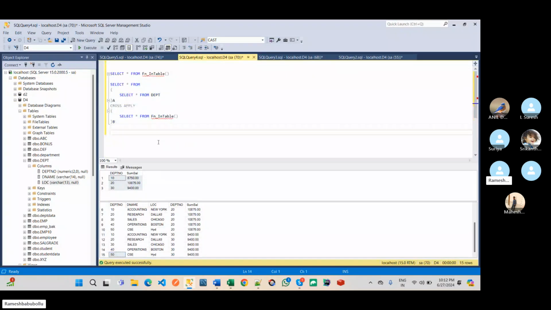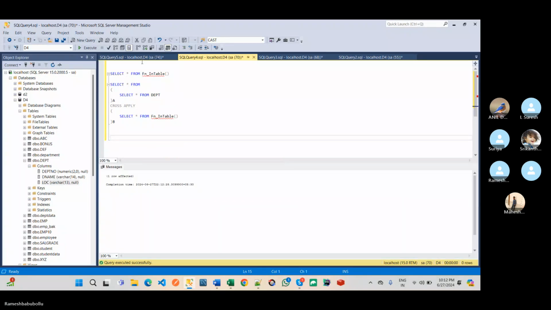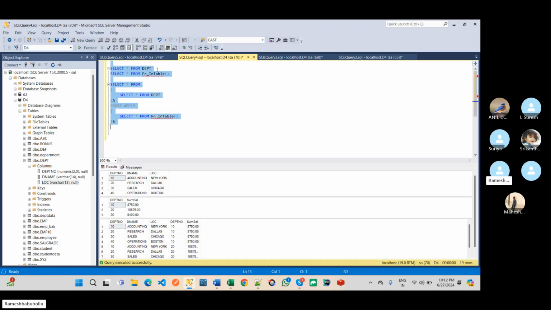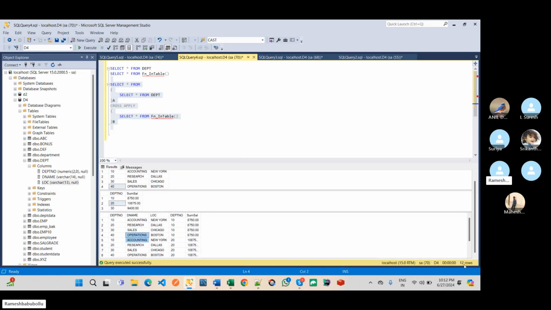So delete from department where department number equals 50. Now in the department table, how many records are there? 4 records. If you execute this function, the second data set has 3 records. If you execute the third query, how many records are there? 12 records.